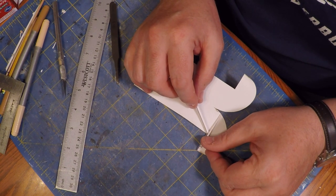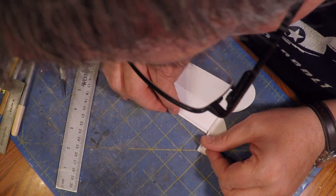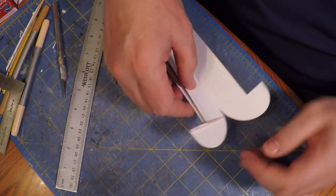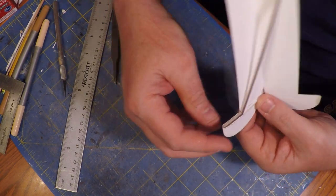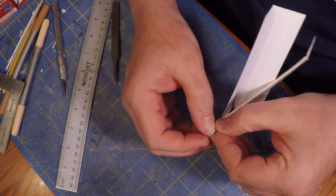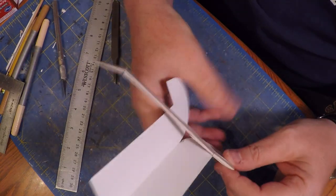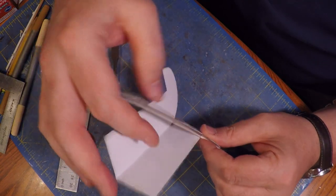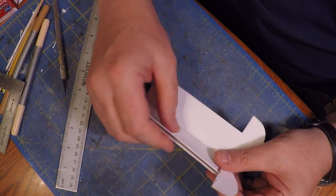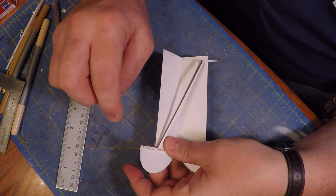Make sure it's butted right up to the edge - you can see that's where it's going to match along the other part. Put that on there, make sure it's glued, and make sure the paper rolls with a slight curve up there. Make sure it touches the rib and you get glue on all that stuff. Make sure that it's even, and again it's supposed to be the edge - the leading edge overlap - the balance part of the aileron. Then that's going to go along just like that.